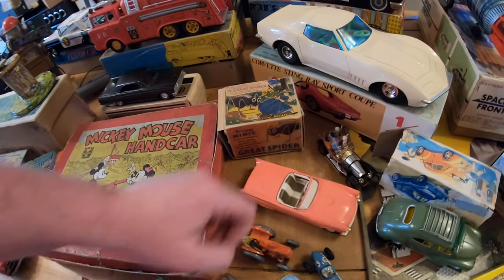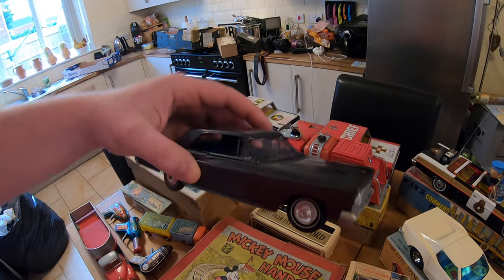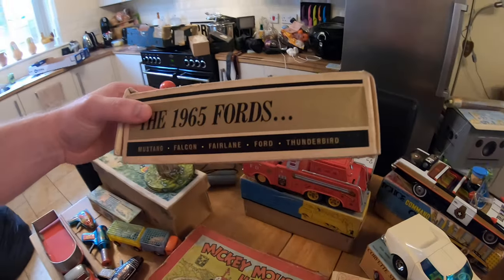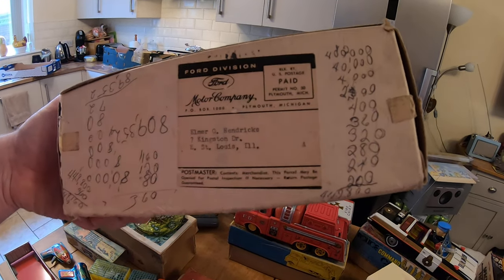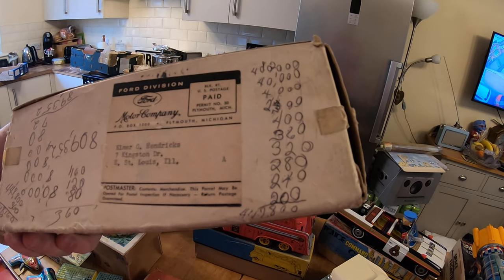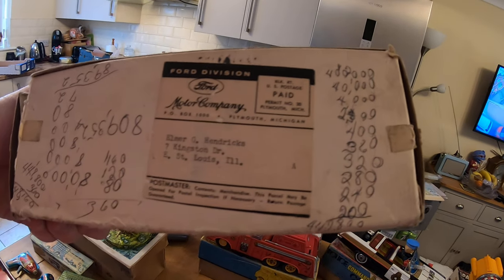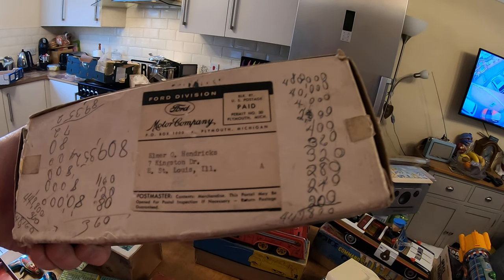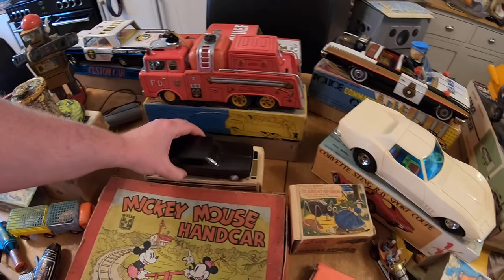Then we've got some dealer promotional cars - Thunderbird, nice, and also a '65 Ford, also very nice. What's quite cool about this is the '65 Ford would have been a different range - the Falcon, the Mustang, etc. Someone's written some figures under here as well - I'm guessing that's math from back in the day, the prices on them. £89,352 - wow. You've got the original sticker on there as well, St. Louis in Illinois. I did say awesome a lot, but that is awesome.